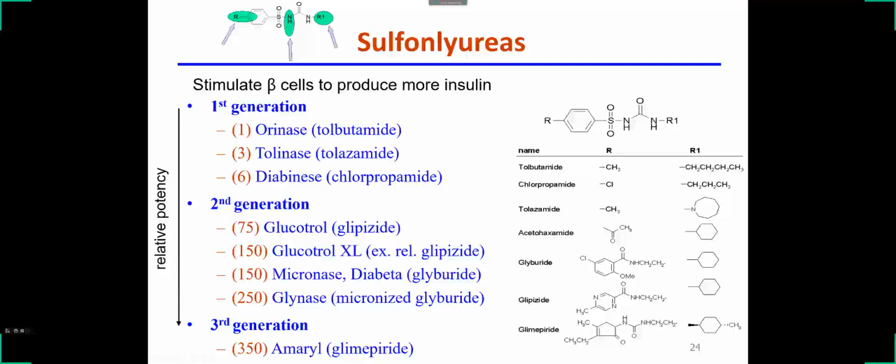Now, there is generally an increase in relative potency from the first to the third generation of compounds. Okay, so in terms of potency, you can see going forward, you have this glimepiride is 350 times more potent than tolbutamide, but tolbutamide still works. You just have to treat the patient with enough of it. Obviously, the potency is useful because you can decrease the doses, but you're still at risk of side effects if you go too high in terms of doses for the patient.